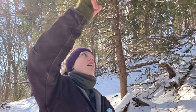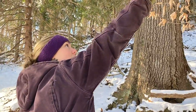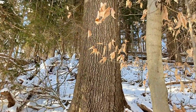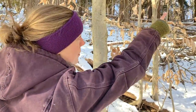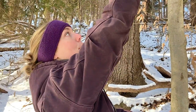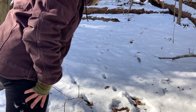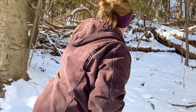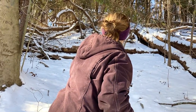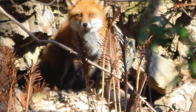Here's an example of marcescence — young beeches and oaks keep their leaves. You can see it's actually quite ornamental with a nice tan or bronze color. Young trees clearly retain leaves compared to an older tree nearby that has dropped most of its leaves, especially higher up. And I don't know if you can see these footprints here in the snow — based on the stride length it looks like possible fox prints.